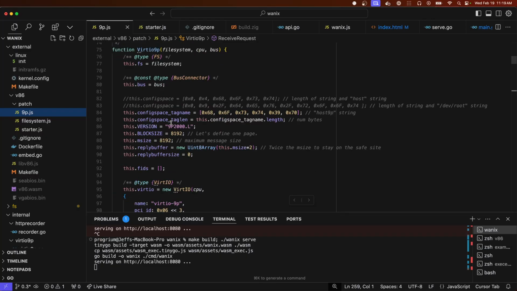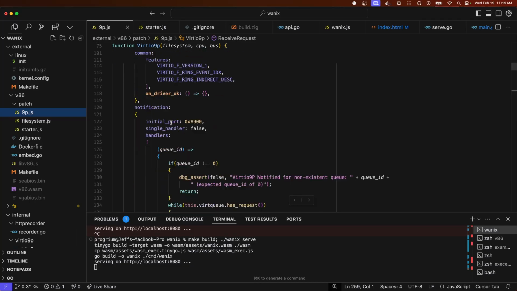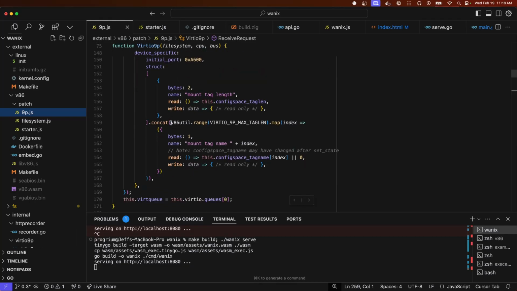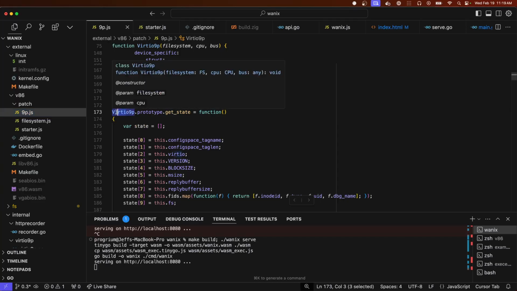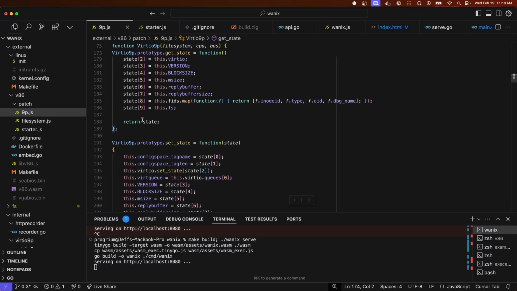V86 has a virtio 9P device, which lets you mount 9P file systems in v86 without networking, because it's a virtio device. It's as if the machine has a specialized PCI card or something.